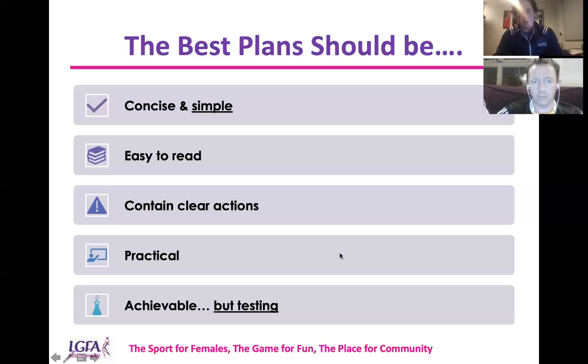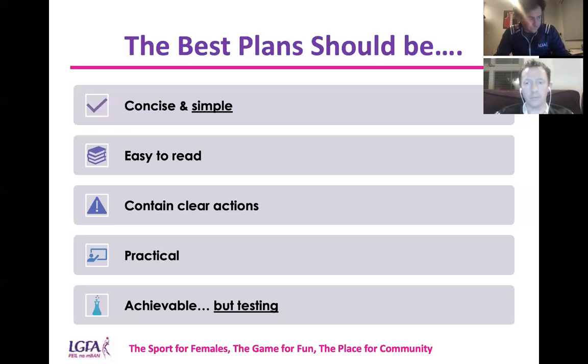So that probably finishes off what a plan is and how you come up with a club plan. Hopefully over the last number of slides we've given you an idea of what it actually takes. It's not just sitting around a table and deciding, well, this is what we'll do. There are a number of steps to it. But I know it is very hard to visualize, so I've got a wee example here.